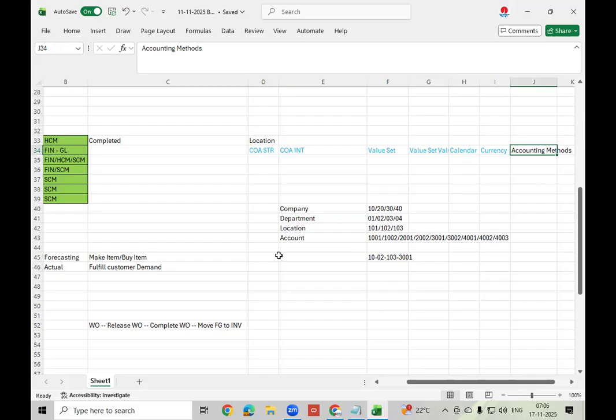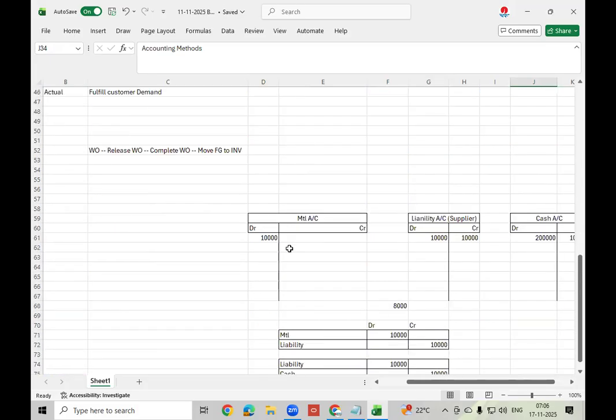So we had some discussion about accounting entries, right? See, like this. For the transactions, our system will generate accounting entries in subledger modules.